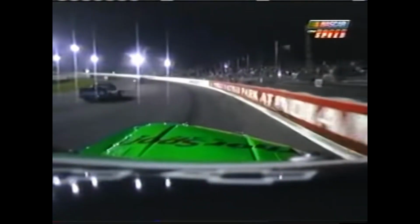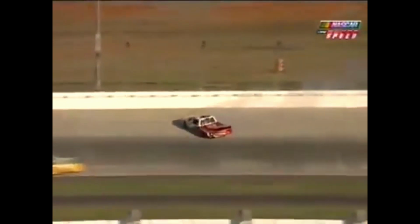Looked like Willie came up and wasn't quite clear of John. Right there, Jack gets loose, chases it up the hill, makes a little contact with the left rear corner, and that's what turns Mike Bliss around. Not sure if Jack hit the outside wall or not, but we see it so many times when a truck's on the inside of another truck. He loses that air off the spoiler. Watch it, just the slightest bit of contact, and it just turns around that 4 truck of Mike Bliss.